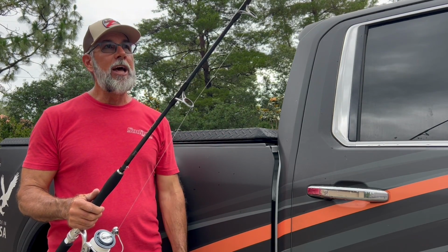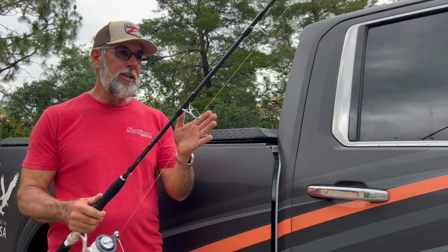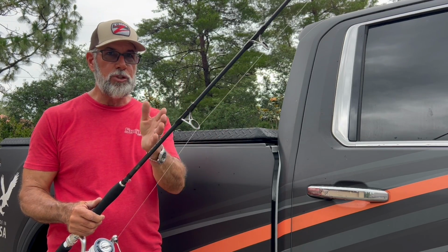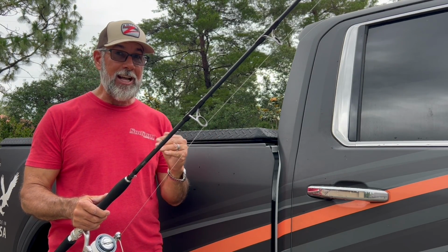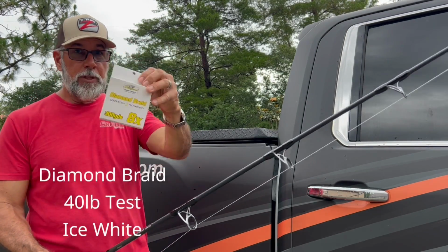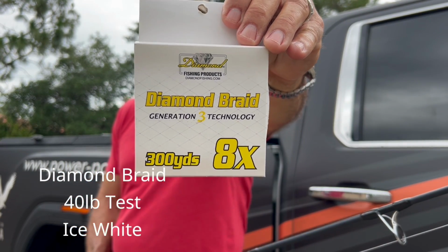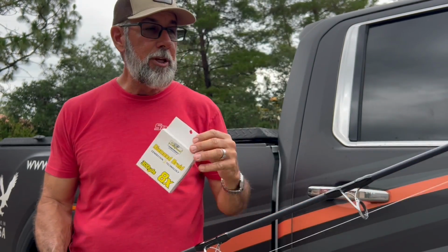Now, I put this setup together to catch fish that typically weigh between 75 and about 110 to 120 pounds. And I think it does a really good job with that class of fish, where you can land them quickly. Here I have packed on diamond braid. This is 40-pound diamond braid. It's an 8-carrier braid, super soft, super smooth.